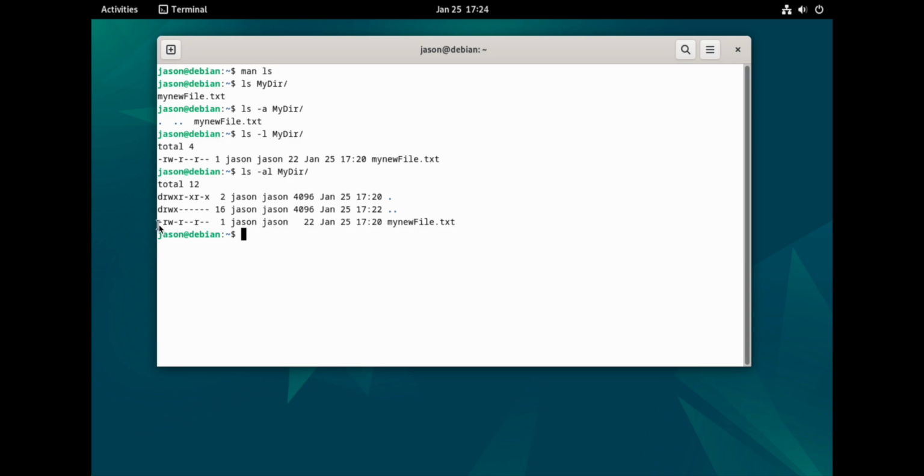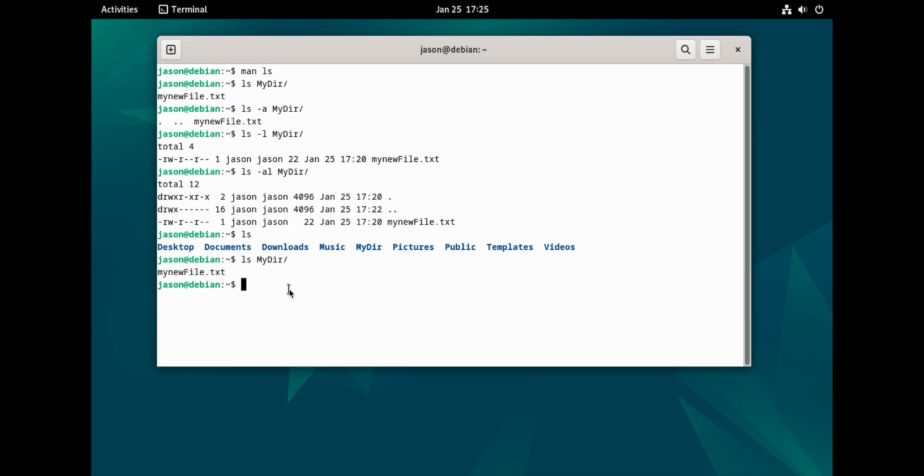So the way this works is we have the permissions right here. We have the user and group name here. We have the size of it here in bytes. And then finally, we have the date it was created and the name of the file right here. However, if we just said ls, the default output of just ls gives us the listing of the file names, and that's it, of my dir.